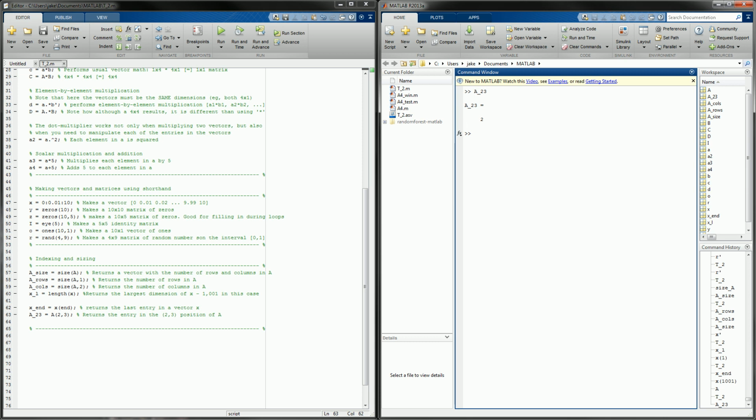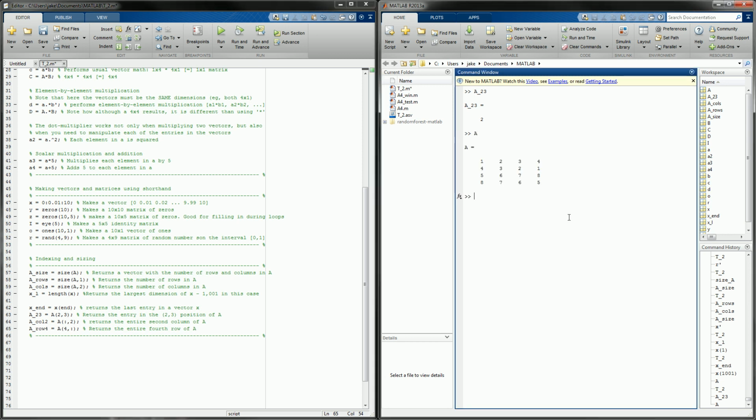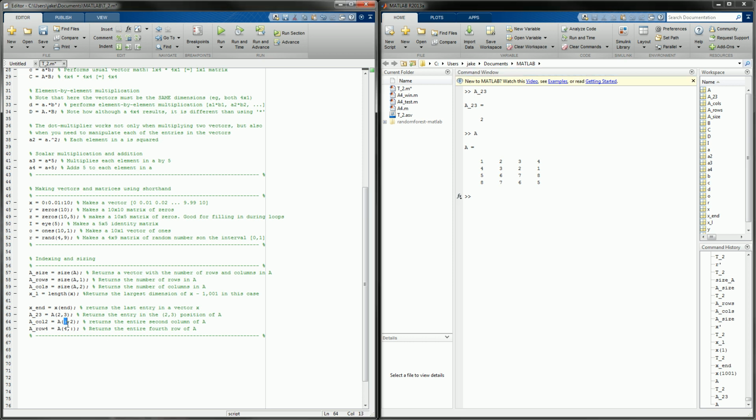So there you go. That's fine, but let's say I want an entire row or an entire column of A. What do I do? Well, if I want an entire column of A, a clever way to think of it is that if I want, say, this entire second column, I want all the rows of A, but only the second column of A. So I'm going to call that in as all the rows, which is denoted by a colon, meaning everything, comma, just the second column. That's going to return every row in the second column, or the second column of A.